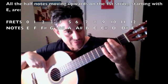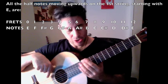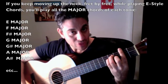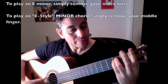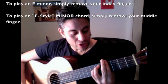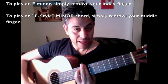E, F, F sharp, G, G sharp, A, A sharp, B, C, C sharp, D, D sharp, E. E major, F major, F sharp major, G major, G sharp major, A major, A sharp major, B, C, and so forth. Same thing works with minors. E minor, F minor, F sharp minor, G minor, G sharp minor, A minor, A sharp minor, B minor, C minor, and so forth.